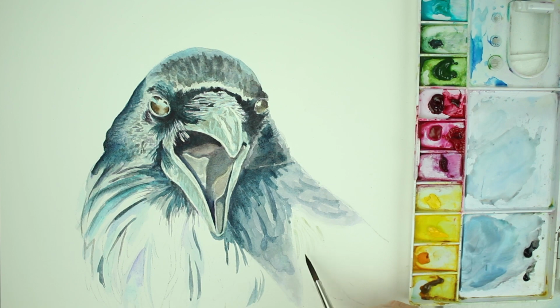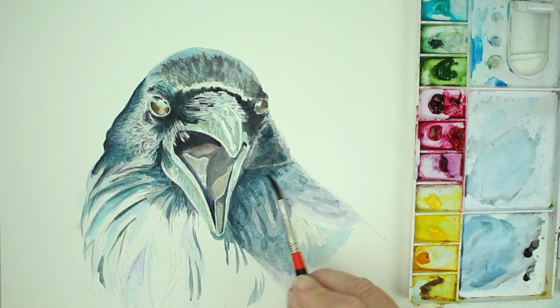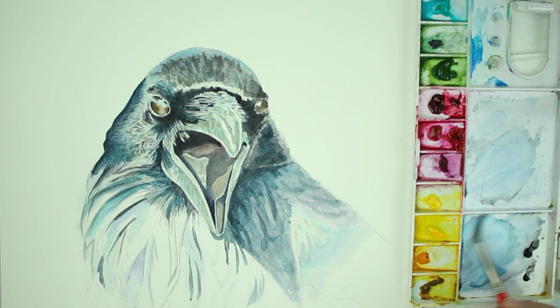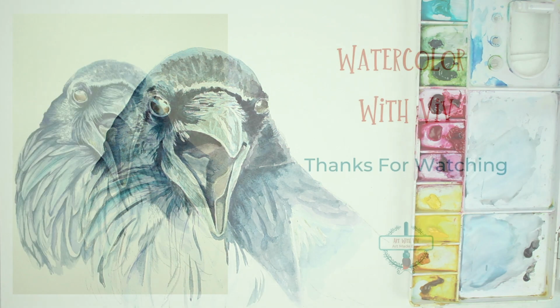And then you'll just keep doing that, keep going around, blending it out with a little bit of clear water, and just here and there where you want to define your shadows, you'll keep painting over it more and more glazes. And you'll probably want to leave a little white area just for your eye to rest. And here I'm just defining the shadows with the pale gray, defining the feathers with the pale gray, and going down into the shadows and darkening those a little bit more.